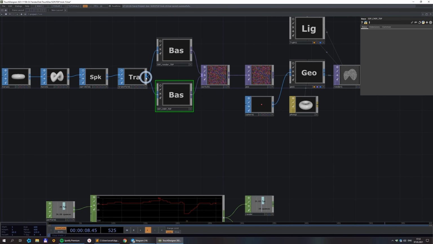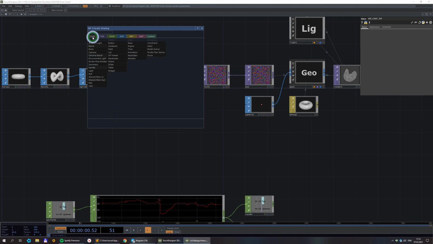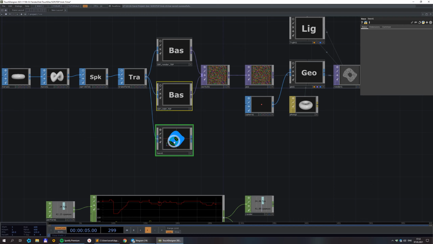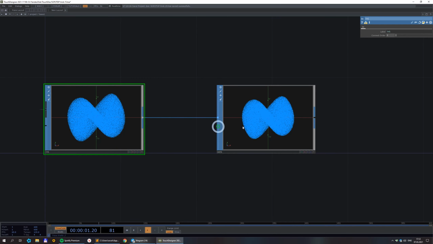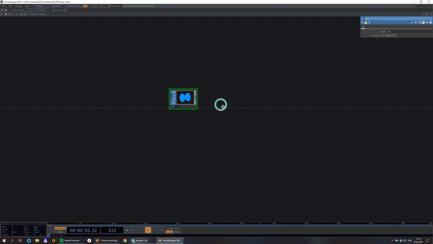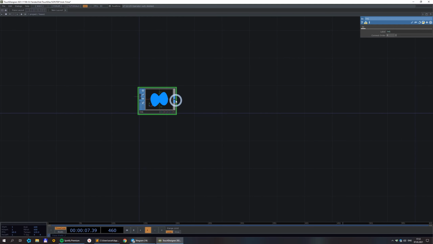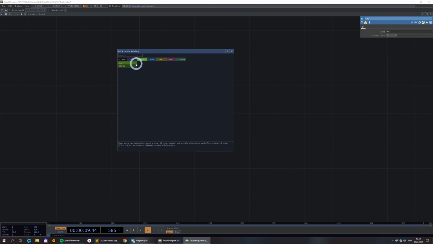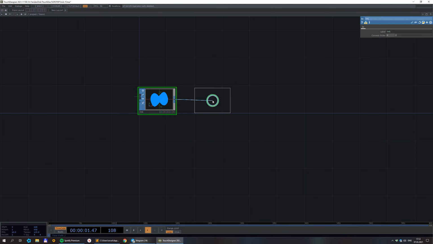And let's make my new method of doing this. Let's make a base, and to speed things up a little bit, I switch off this transform for now. We don't need out. Here we have our input, and I want to know how many points I have.